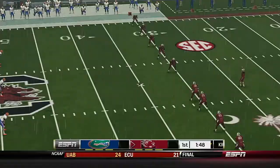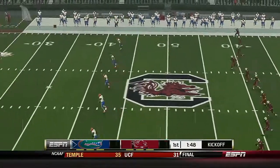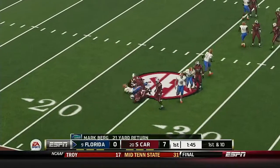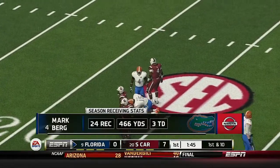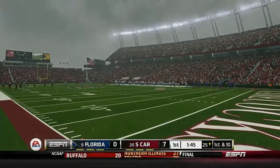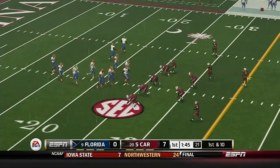Thanks, Reese. 7-0 game here. The kicker looks like he's ready to kick this one off. He's to the 20. He gets out to about the 25-yard line. Florida's got a guy that's in the running for a national award here, Herbie. And you know, the best time to talk about awards really is after you win them. Right now, it's all speculation. He's just got to play the game. Now the offense gets ready to take their first crack at it.